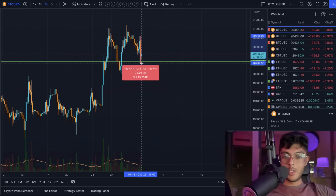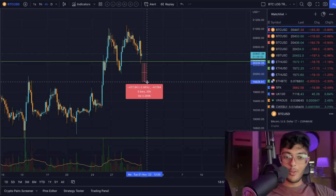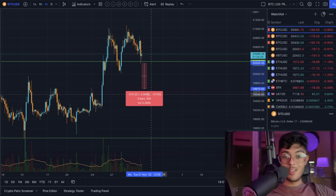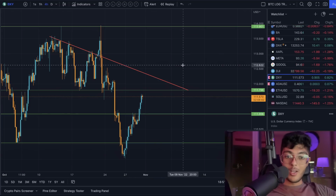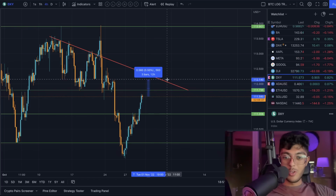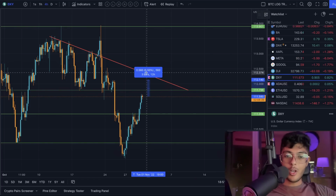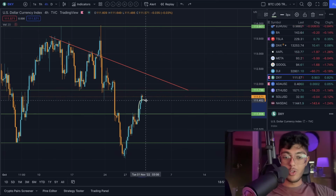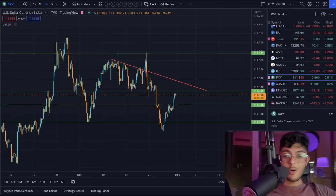So Bitcoin dropped by 3% when the dollar moved up by 0.5%, and if we drop down by another 3%, that is going to put us right back deep into that $19,000 range. That's going to put us at about 19.6, and if we do manage to get another 0.5% of a rally to the upside, that would put us pretty close to this red line that I was talking about. Really, it would make a lot of sense if the dollar ended up going there, if it just basically reproduced this leg. But like I said, guys, I don't know if that's actually going to happen.